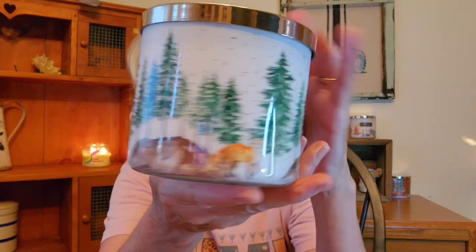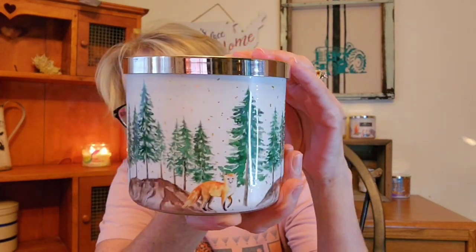There's not just basically conifers, which are the evergreen trees. There's also the leafy trees, and I can smell the leafy trees with a little bit of the undergrowth that's growing around the trees. Like there's some little bushes with little green berries. All of that is just around. Maybe there's a few trees that are down on the ground. You can really smell the foliage, the pine needles that are on the ground as you're walking through, as you're crunching through the trees. This is what it smells like to me. So let me look up the scent notes.